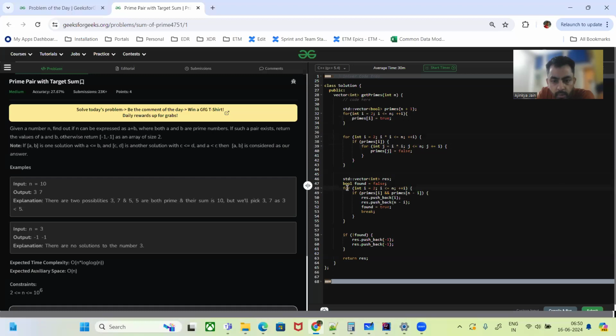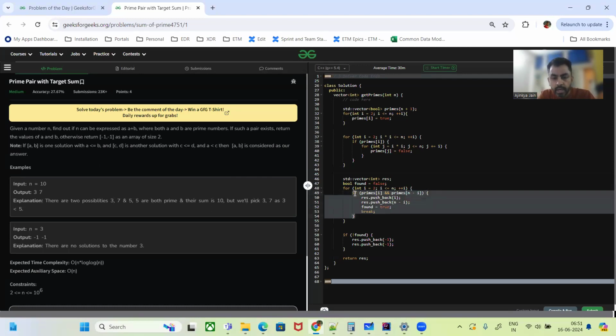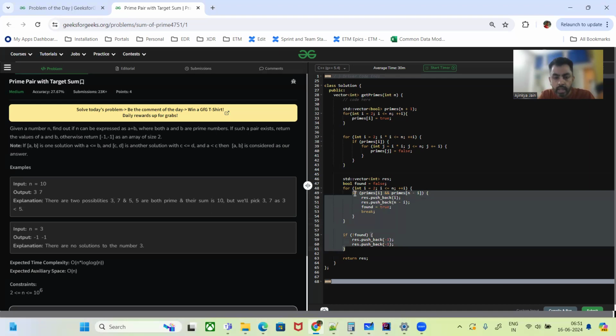Then it's the same: we take this vector as a result array, and found as false. This starts with i equal to 2, and we check the A and B pairs. If both are prime, then we add them to the result, and if not found, we have to return -1 and -1. So this is the solution.